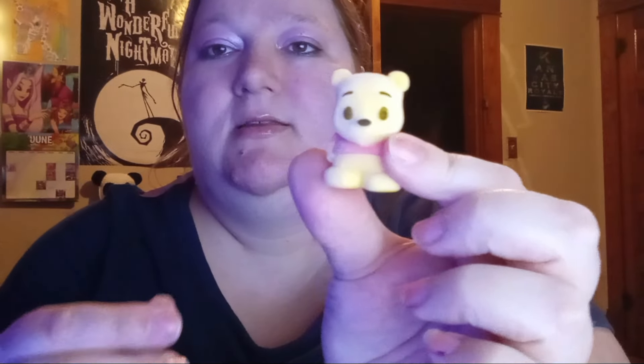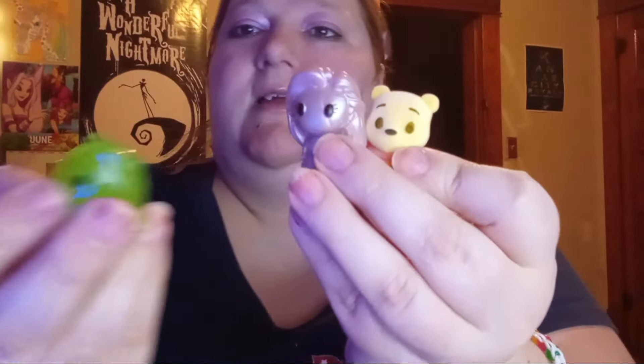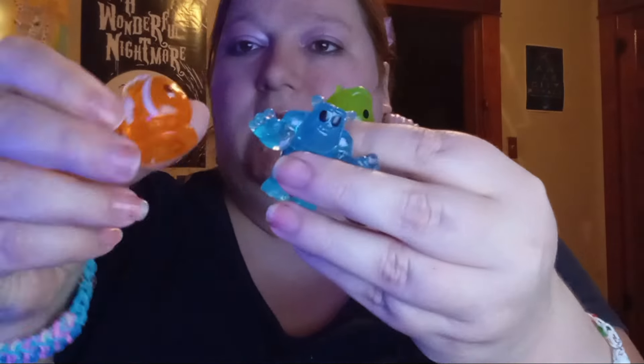She finally got me the Winnie the Pooh in those Disney pop top things that I was trying to get. So now I've got the little Winnie the Pooh, I have a Pocahontas, I have a Sully — wait, Mike — this one's Sully, and then Finding Nemo. I couldn't believe she got Winnie the Pooh!